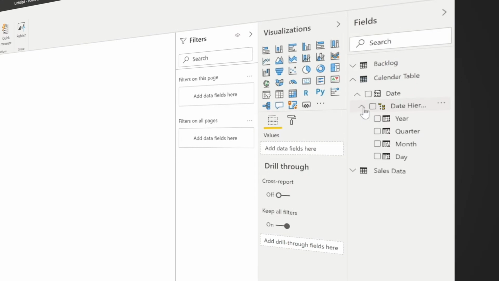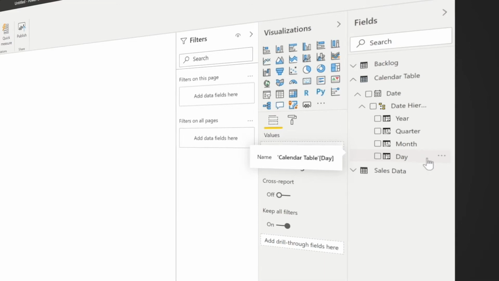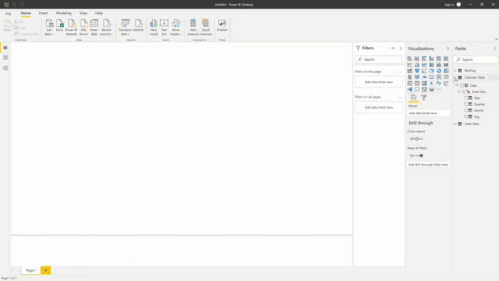صار في عندكم الير، الكوارتر، المونث والديت. This is immediately built in for you. And I have built my own calendar that has a lot more stuff than that, like the first half, year on year, whatever you think about you can have in my calendar table. Also, if you're interested, let us know and let me see if I can help in this. Now we have our calendar table.